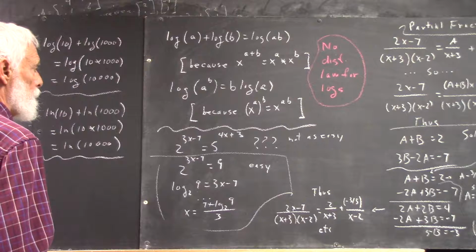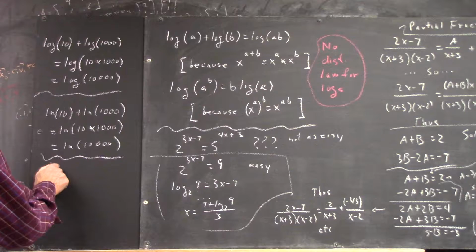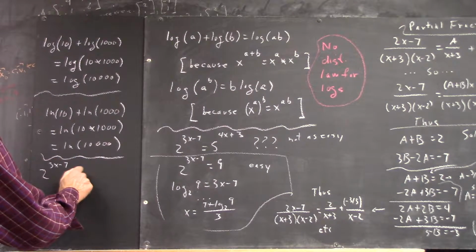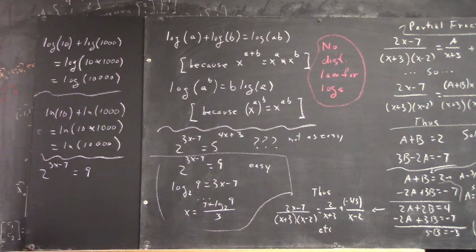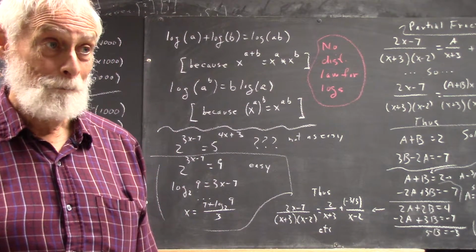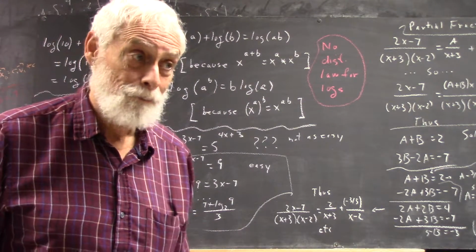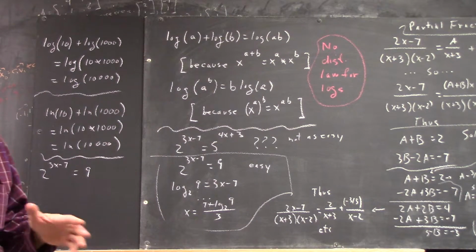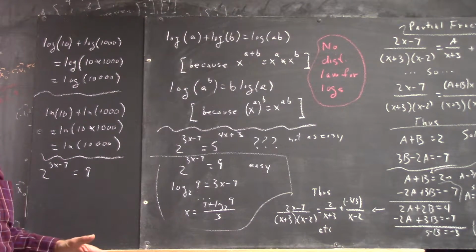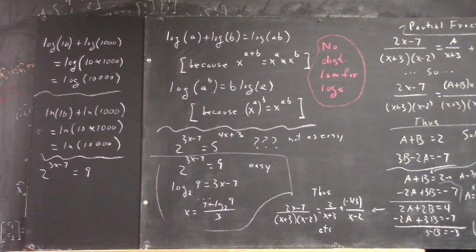Okay. Well, let's look at this equation. You've got 2 to the 3x minus 7 equals 9. And let me tell you something that I'm seeing in your homework. Y'all are getting really pretty good at following instructions. I'm pretty well pleased with that. Pretty well pleased with a lot of things I'm seeing here. I give you instructions that I've never been able to give a class before, and most of you are getting them. So that's very good. I'm going to give you some more instructions, and I think you'll be able to do them from what I've seen.